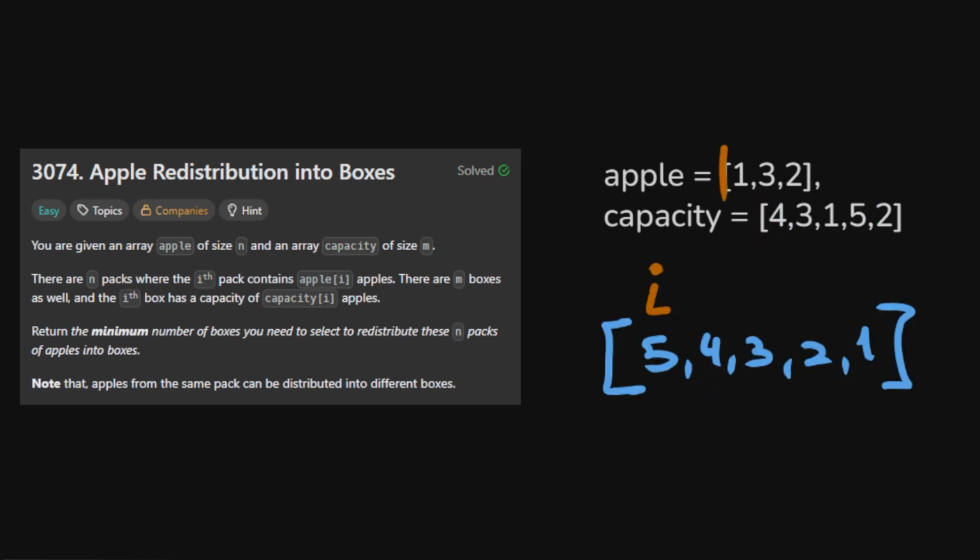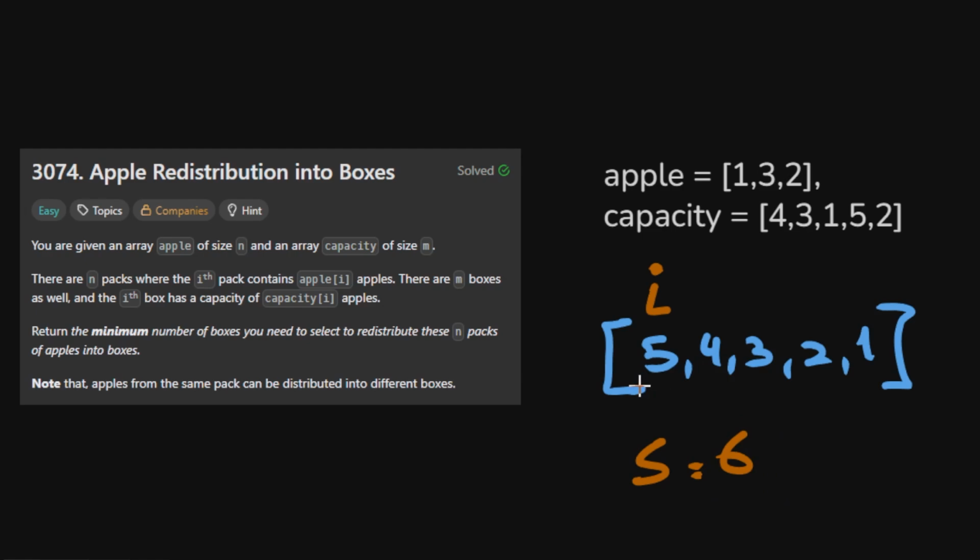And now, instead of iterating every pack of apples and subtracting the corresponding capacity every time, what we can do is we can have a variable to keep track of the total sum of apples. In this case, 3 plus 2 is 5 plus 1 is 6. So this is the initial amount of apples.